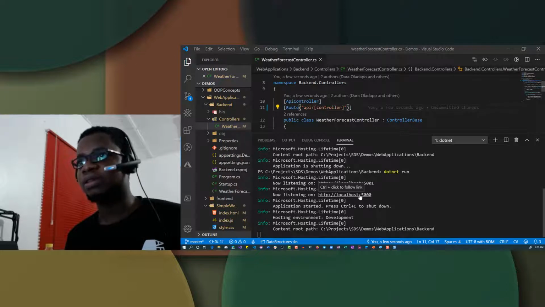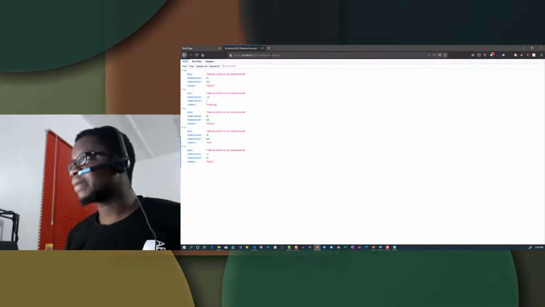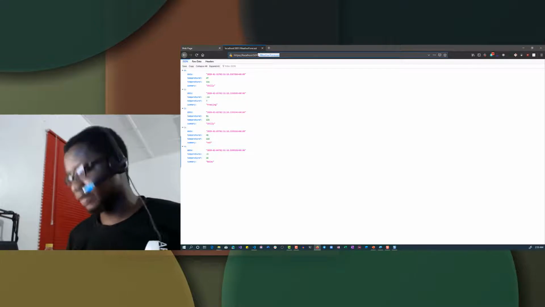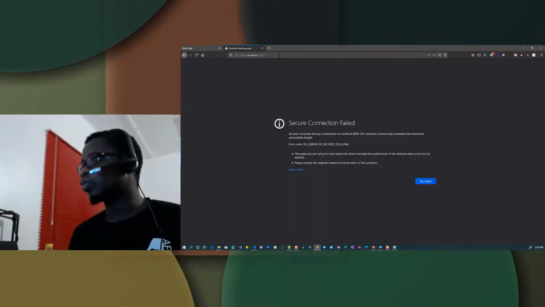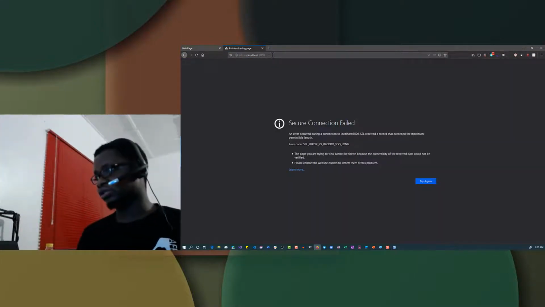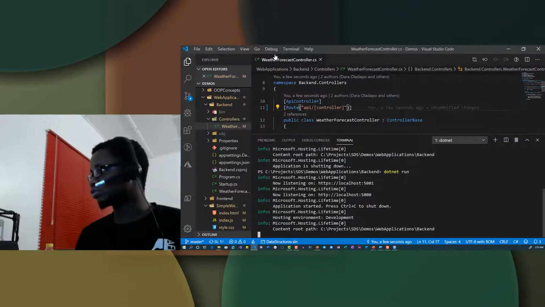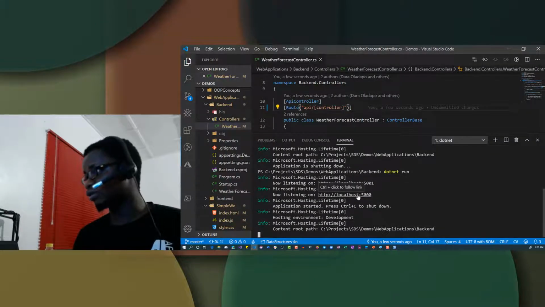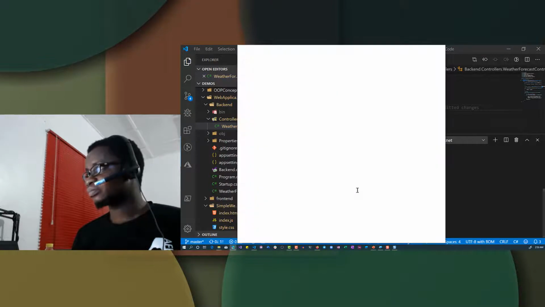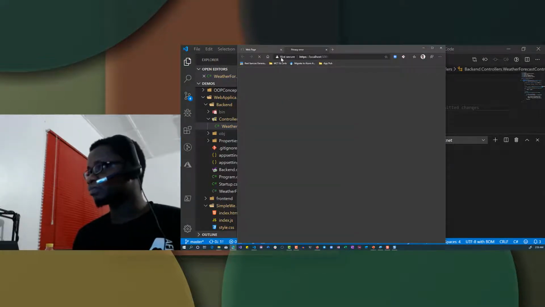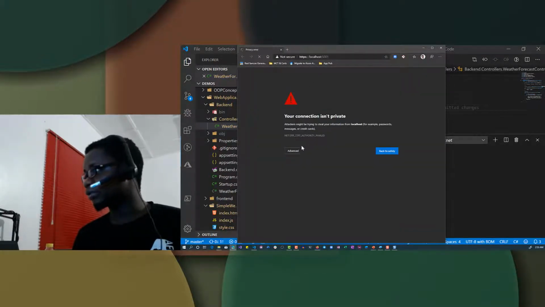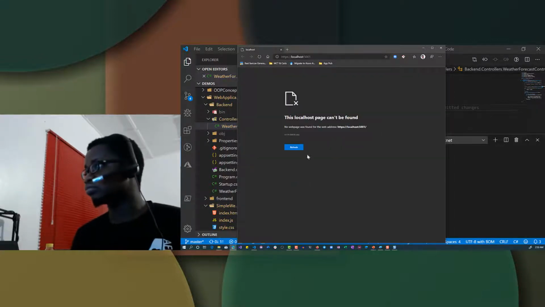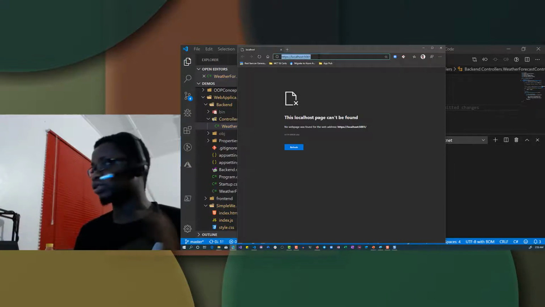If I were to open localhost 5000, because it's a web API, I have no web page attached to it. Let me just try this again. Pardon me, please. It's in my browser. Pardon this, it's because I'm running this for the first time on this browser. Don't worry, because there's no page that I set up, it's all backend.